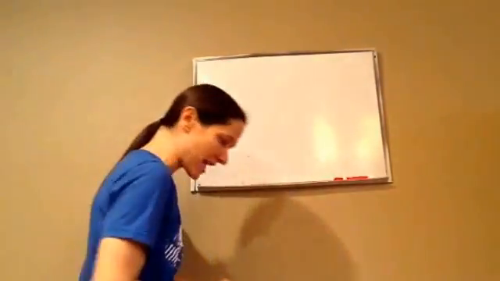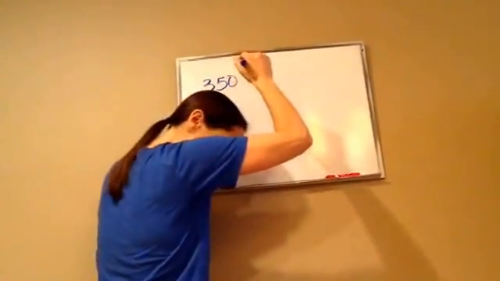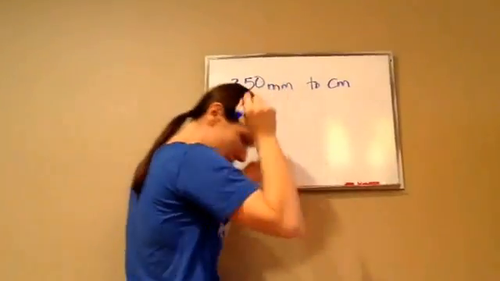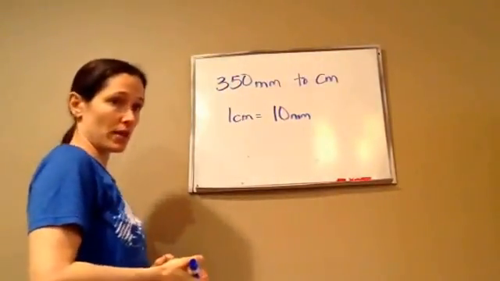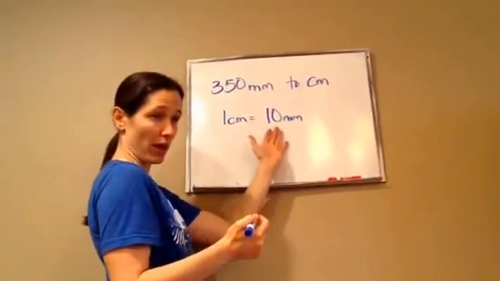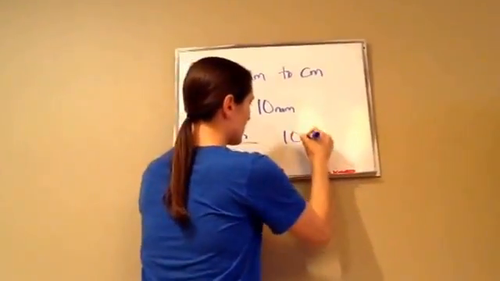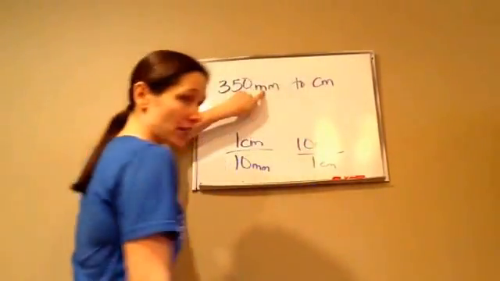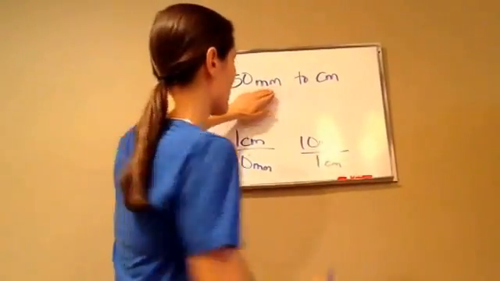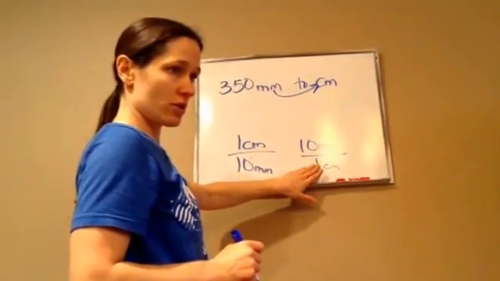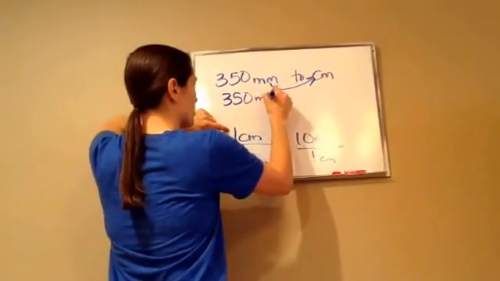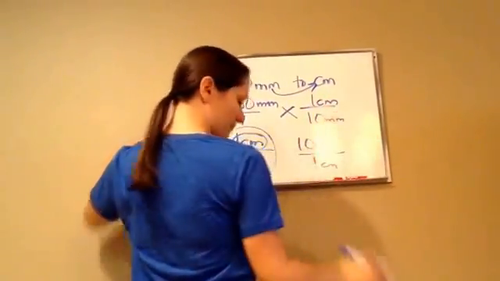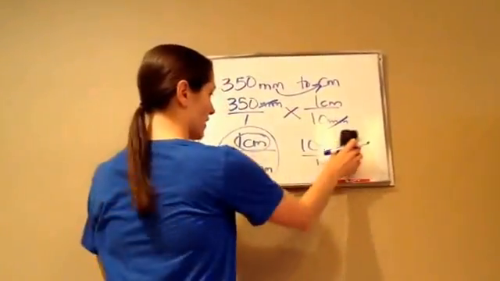Sometimes it may say something like this: convert 350 millimeters to centimeters. They tell us that 1 centimeter is the same thing as 10 millimeters. So basically I put this into a unit multiplier: 1 centimeter over 10 millimeters, and 10 millimeters is the same thing as 1 centimeter. If I was converting 350 millimeters to centimeters — we're just going to set it up — I would say 350 millimeters over 1 times 1 centimeter over 10 millimeters, because we want centimeters on top. The millimeters would cross out and we would multiply to find the final answer.